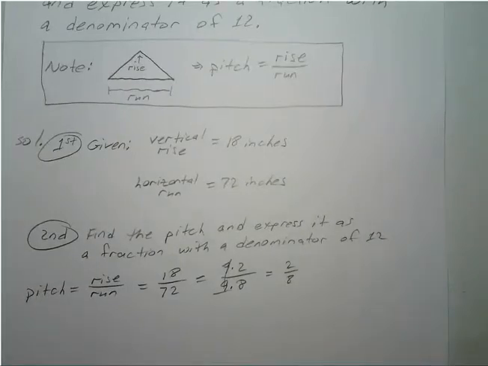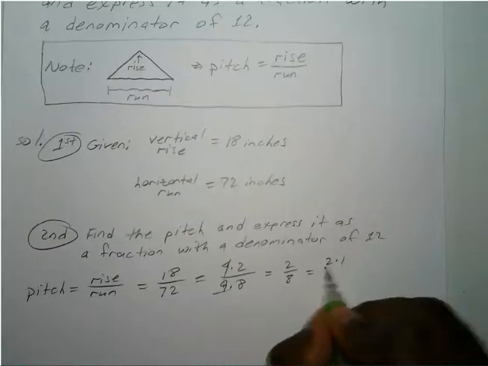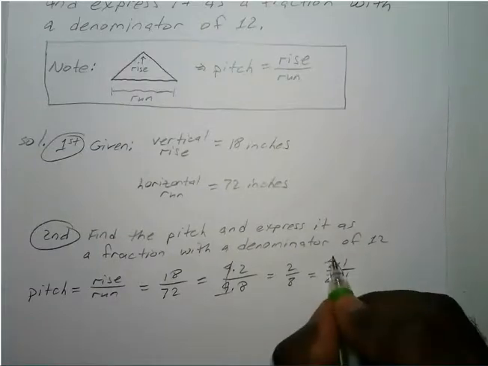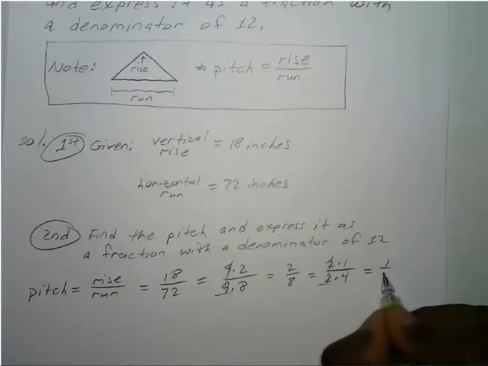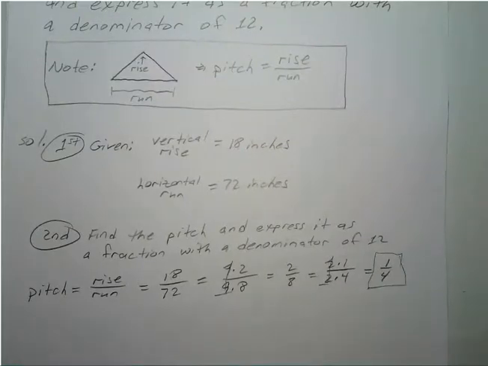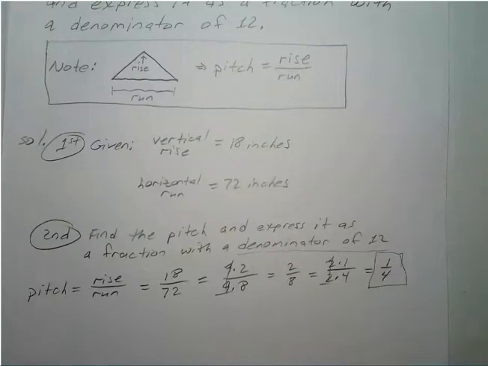Now, once again, like we did before, sometimes you don't get it all in the first simplify. So 2 is 2 times 1, and 8 is 4 times 2, or 2 times 4. 2 divided by 2 is 1, so that cancels out, so that leaves us with 1/4, and that can't be simplified anymore, so we know that's our answer. Well, almost our answer, because remember, they want it expressed with a denominator of 12. So that means our 1/4, we have to turn that into something over 12.